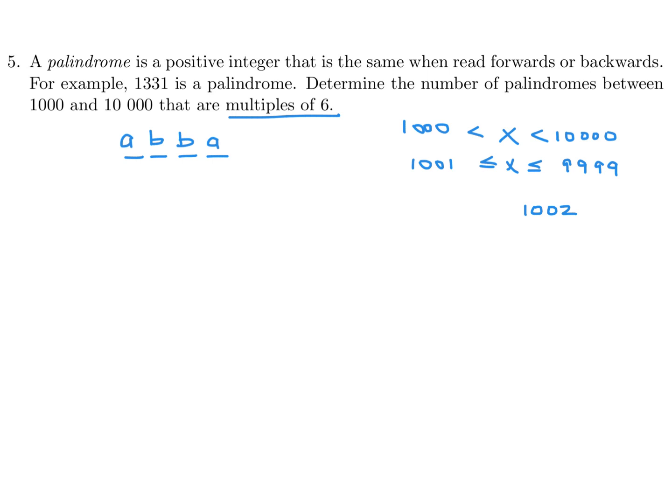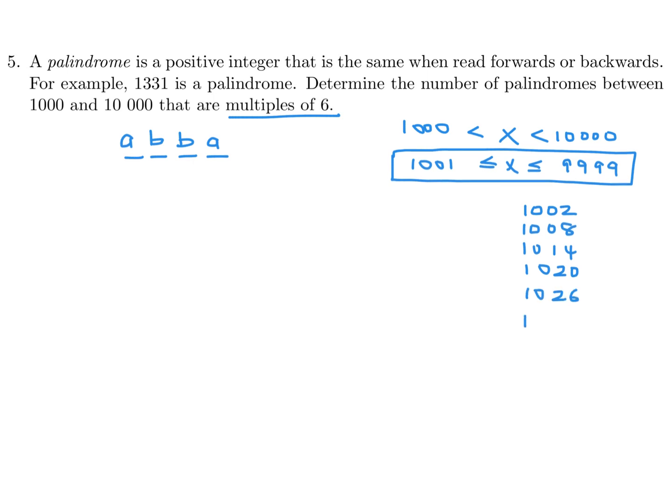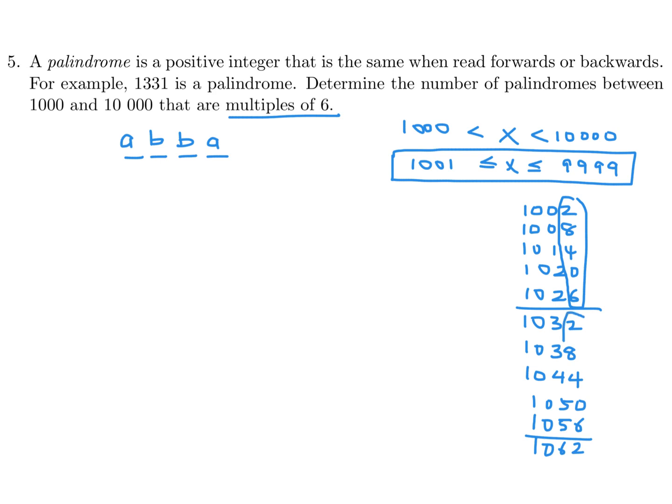If you get into this range here, the first multiple of 6 is 1002. And then you just keep adding 6s, and you get an idea of what the units digits are. So let me do that for a few until I get a repeat going, because usually these kinds of numbers are going to repeat the units digit. And I think I already saw it repeating. Yeah, okay, so I see the repeat. It's basically 2, 8, 4, 0, 6 and then 2, 8, 4, 0, 6, like that.